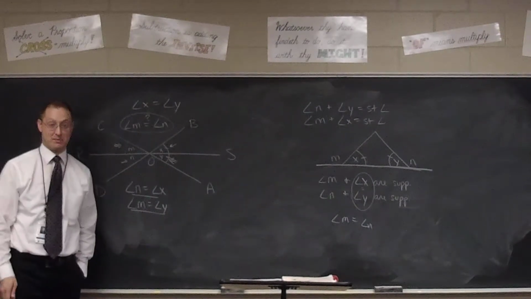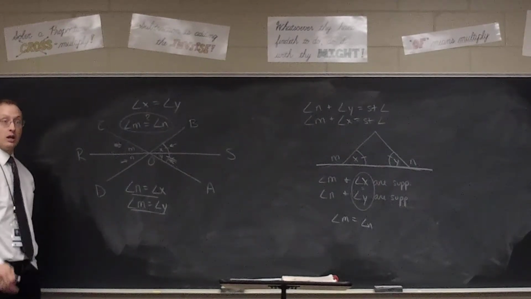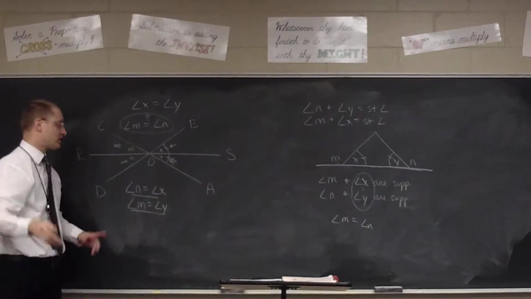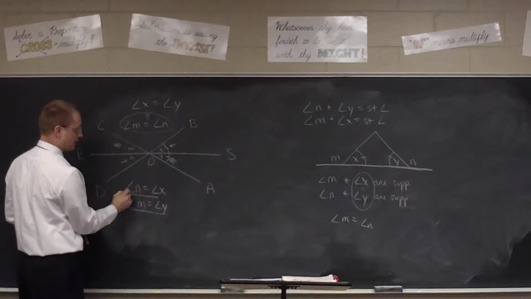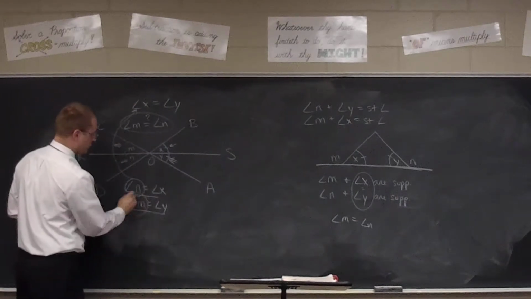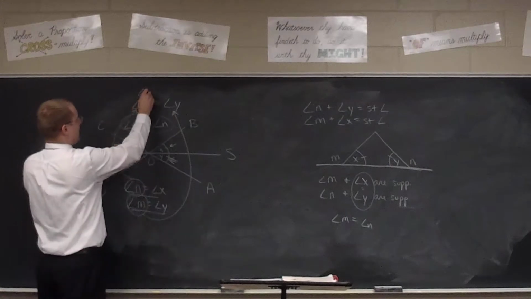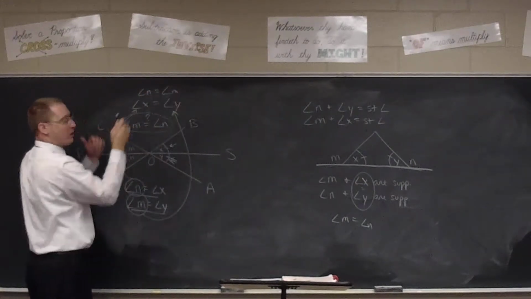So let's look through the axioms. Kendall's been on this axiom page, so maybe Kendall's found it. There's actually two axioms you could use. Quantities that are equal to the same quantity, or... Good, you actually said them both. Kendall said substitution. Well, N equals X, right? So I can take N and write it in there for X. Similarly, M equals Y, so write M in there for Y. And when I do that, I've got that N equals M. Hey, that's what I wanted.